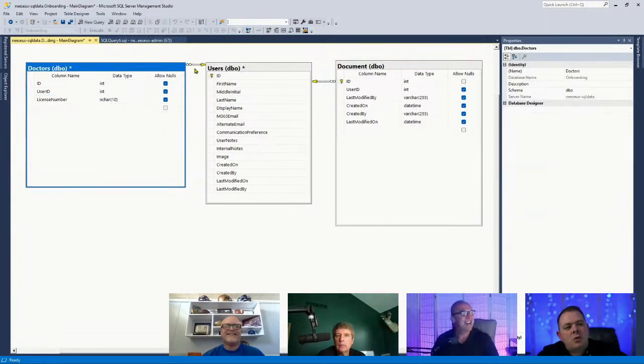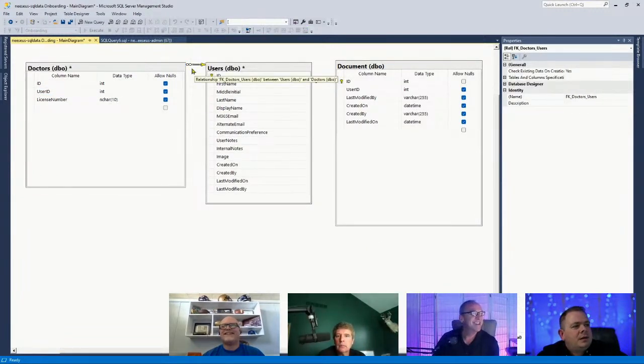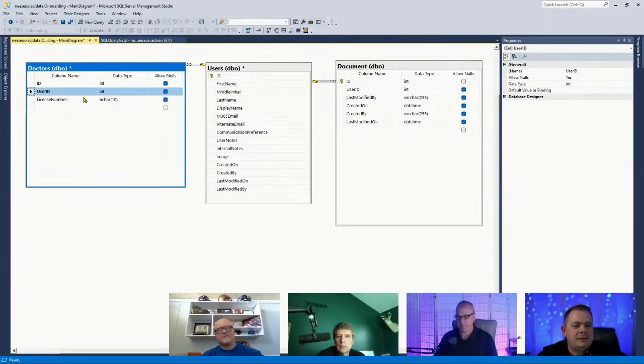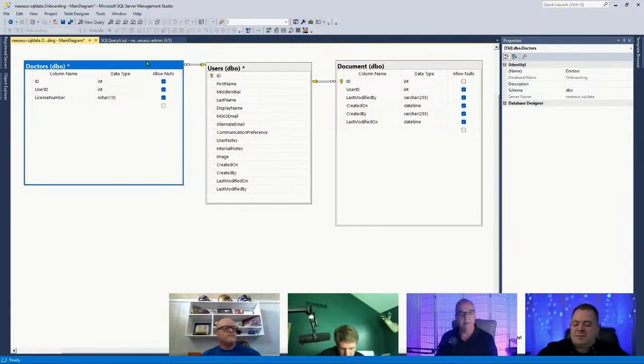Funny. So when you create a one-to-one, it might look like a one-to-many, but this user ID should be unique within this table. Put it that way. So as far as relationships, you have one-to-one, you have one-to-many. Some people say, after they say one-to-many, many-to-one. I mean, the relationship is just turned around.